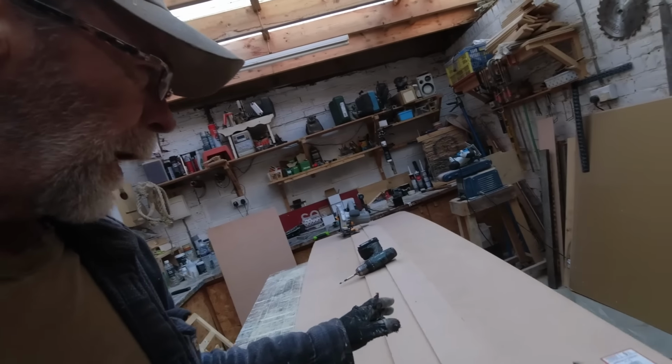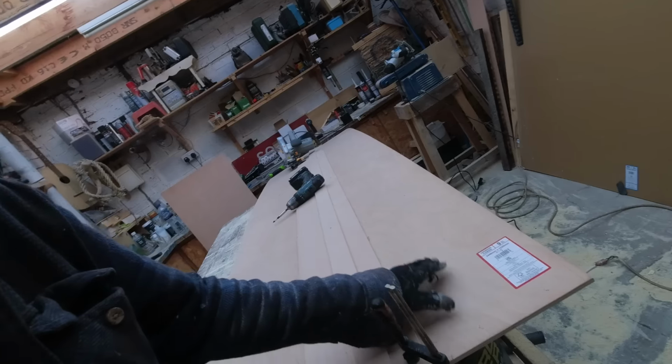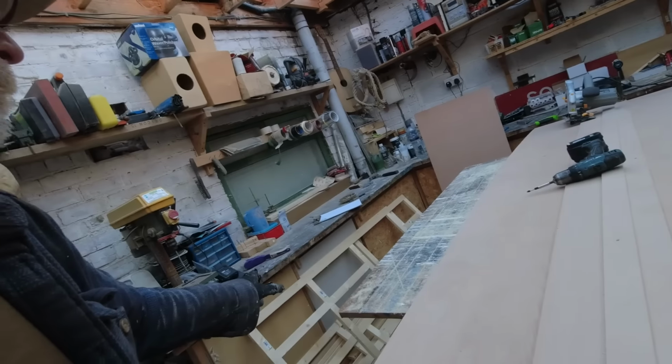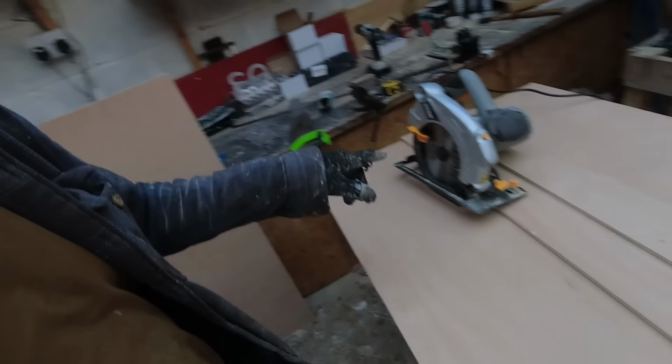Alright, so I've got a measurement for the bottom of these cabinets, and what we're going to do is take this piece off this 9mm ply and then we'll cut it to length and look at putting the cross battens in, which will screw into the floor. But first we need to whip this off with the circular saw. So here we go.